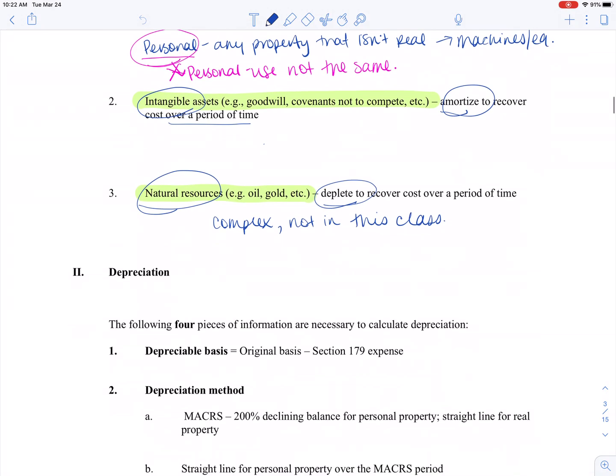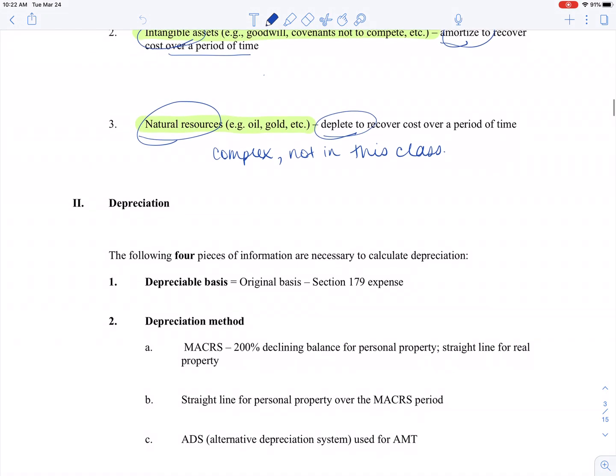Now we'll get into the actual depreciation components. So depreciation rules change frequently because depreciation is one of the primary tools that the government uses to stimulate the economy. Allowing businesses to depreciate more quickly incentivizes businesses to invest in more PP&E. So when the government's trying to stimulate the economy, it helps when they allow depreciation to occur more rapidly.